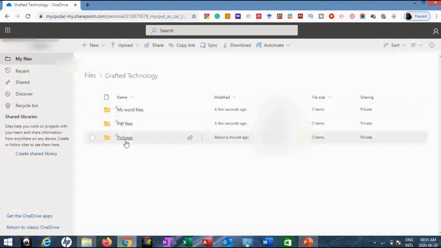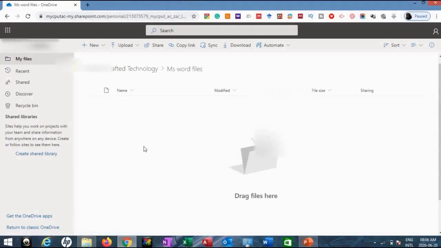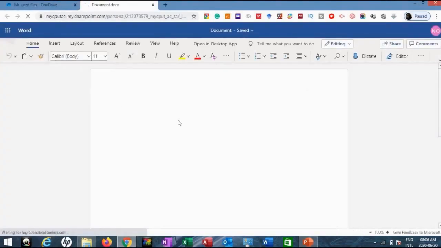Okay, in these folders, let's create an online Microsoft document. Because it's a Microsoft document, I'm going to go to this folder, MS Word files, and open. Now this particular folder is empty. So to create a Word document, back to the new menu or button, the down arrow, and click on the Word document. It's pretty much the same thing you would do on the offline version, you can do it here.